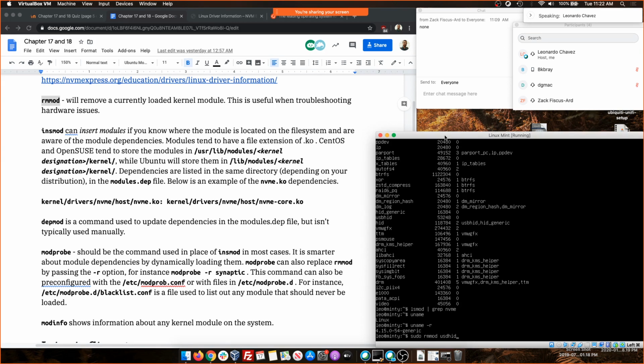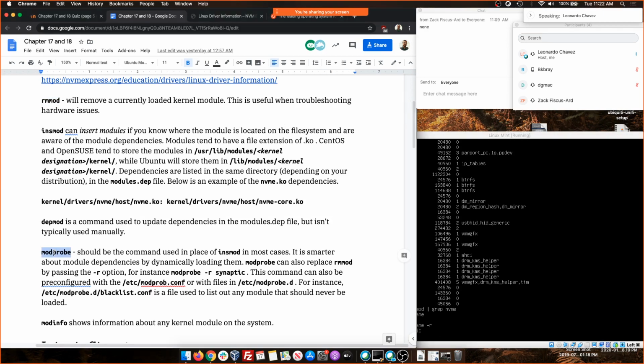So this, at least as far as the Ubuntu USB human interface devices go, it's as if you were doing a reboot. You don't reboot the whole system. You just, that one particular module is what you want to deal with, right? So you can do it that way. And the opposite of that, to put it back in, is insmod. So insmod and that same module, usbhid.